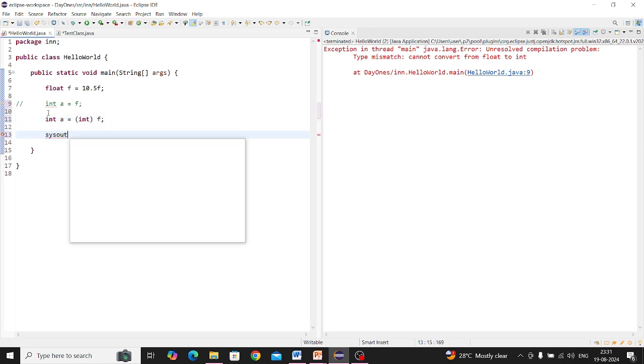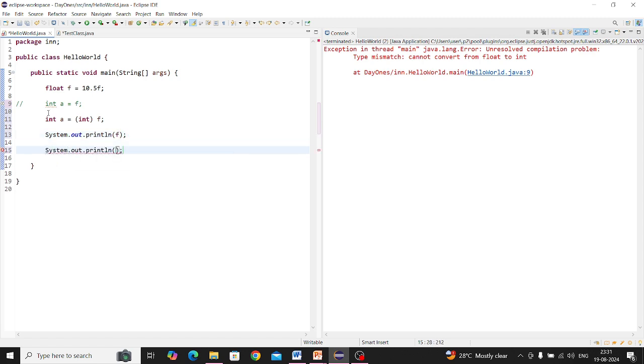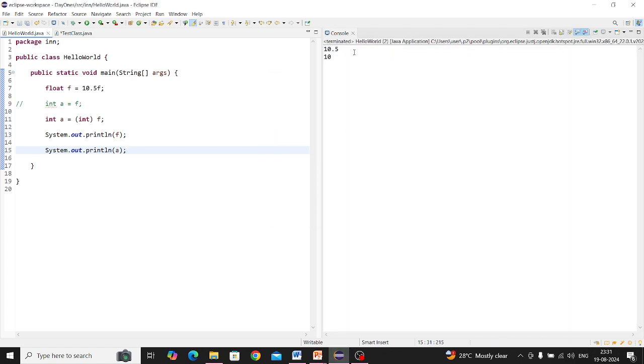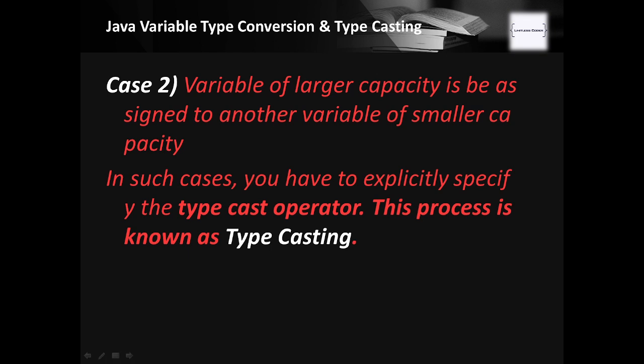Now we are going to print f first, then I'm going to print a, and run this program. Here you can see the float number, 10.5, but I have converted it by using typecasting. With this explicit cast, it is converted into the integer number. The decimal part is removed. This is another part of typecasting.